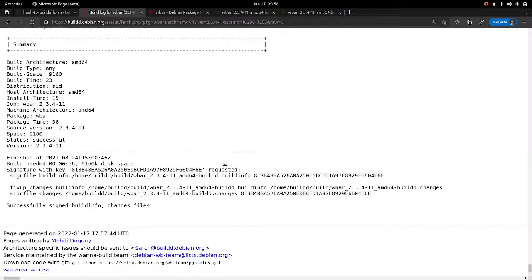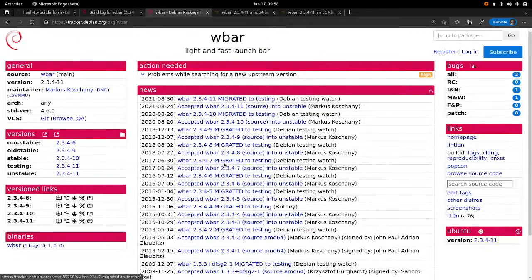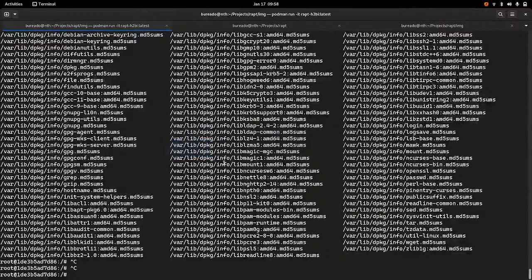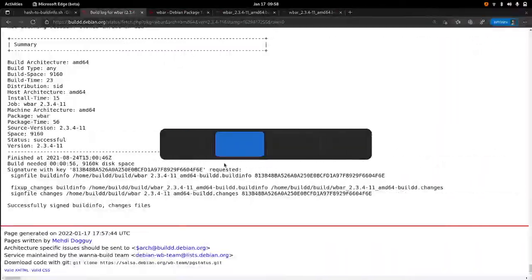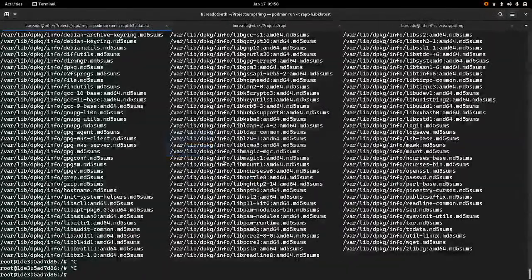But it's not an easy traversal from this build info files to the build logs to the hashes that eventually are going to make it into the debs. So that's about going downstream from here, and that's one of the opportunities that we got. Now, what about going upstream from here?